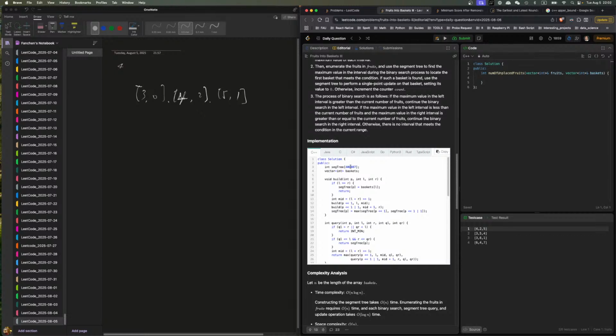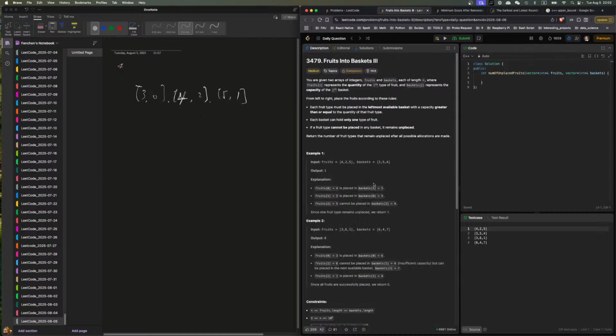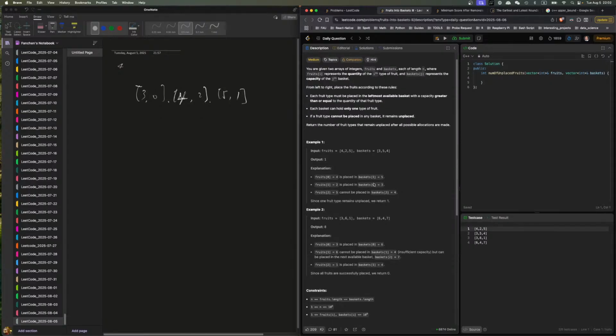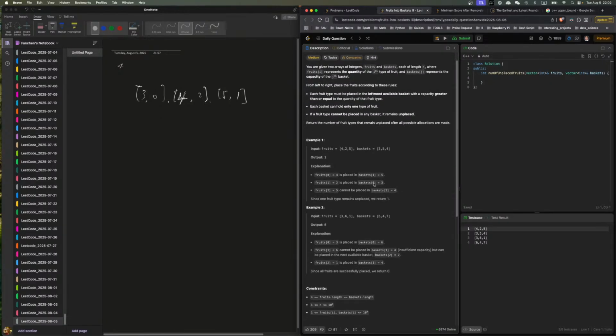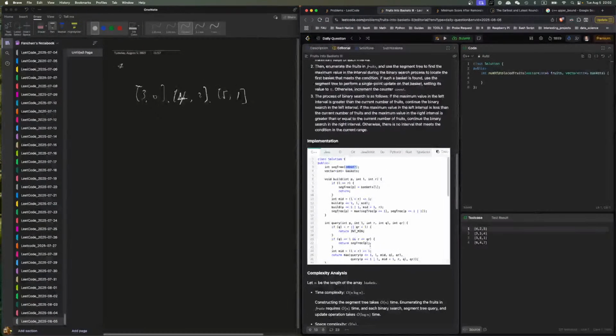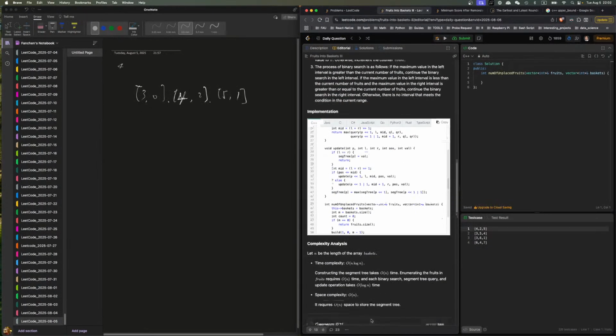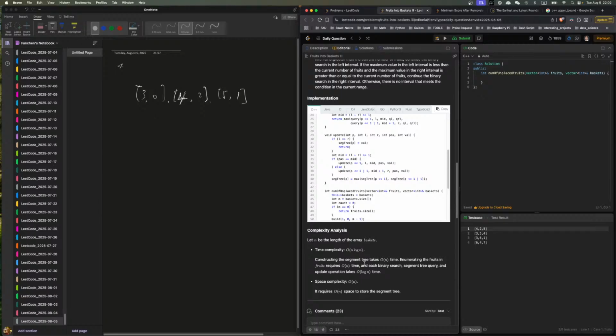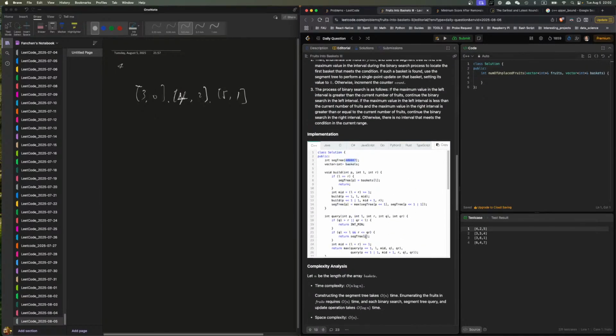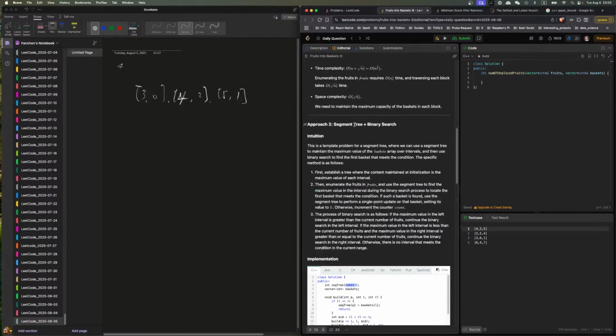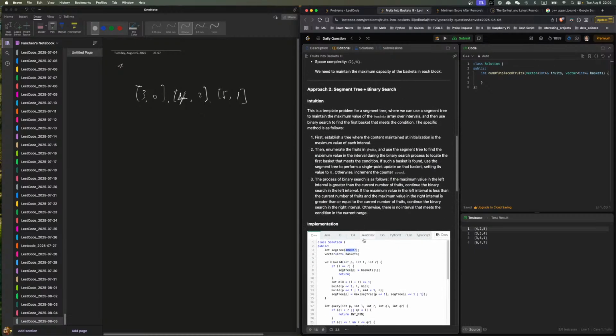Why this? I think it's the number of segment tree nodes. Should be 2 to the n. Huh. Why do you set this value in the segment tree? It's the value. Wait, hold on.